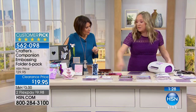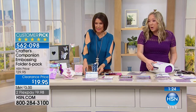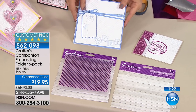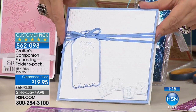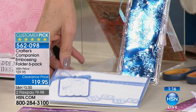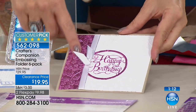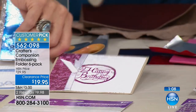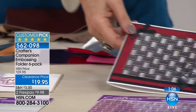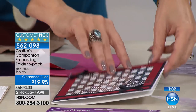So take a look at some of the cards while I'm taking this out here. Look how cute these are. You can see what you can make with the polka dots, some of these folders. Can you see that? I know it's kind of hard to see in that white, but that's all completely textured there. Right next to that, you're gonna have that beautiful floral design. I love the floral frenzy, that one's my favorite. And then next to that, you're also going to get your gunmetal. This one, wouldn't that look good in your metals? Beautiful.